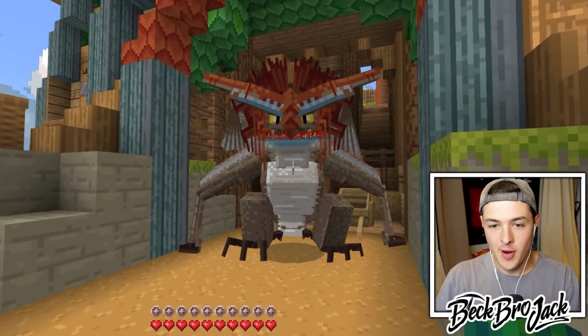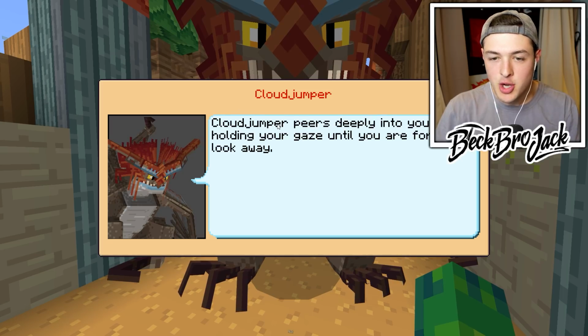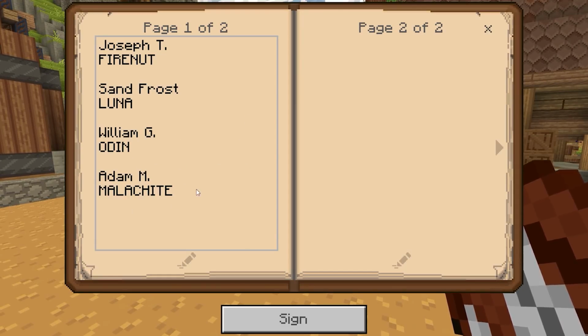Yo, look at this dragon. What's up, Cloud Jumper? That's a great name. We should have named it that. I do like the Odin name. It looks as a Cloud Jumper peers deeply into your soul, holding your gaze until you are forced to look away. All right, stop staring at me, bro. You're creeping me out. By the way, ladies and gentlemen, the name suggestions came from William G and Adam M.